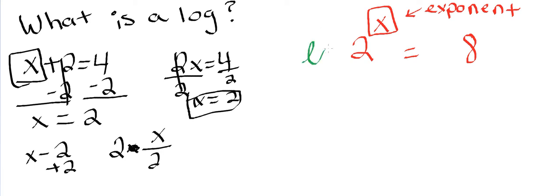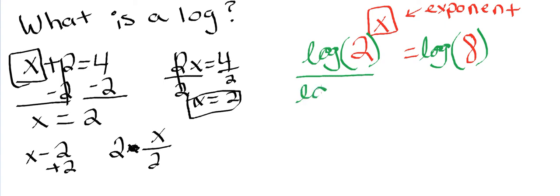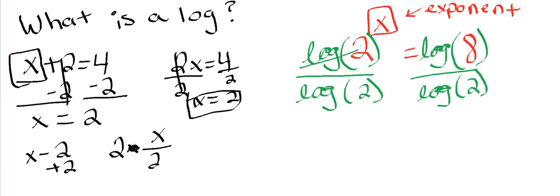So we're going to take the log, and we're just going to write log on both sides of the equation, because remember, whatever you do to one side, you have to do to the other side. And so the logarithm of 2^x equals the logarithm of 8, and that's going to cancel out that exponent. And so then we can divide both sides by log of 2. The log of 2 divided by the log of 2 cancels out. That leaves x, and x comes down as just a normal variable, right? So it's no longer an exponent, it just is there.